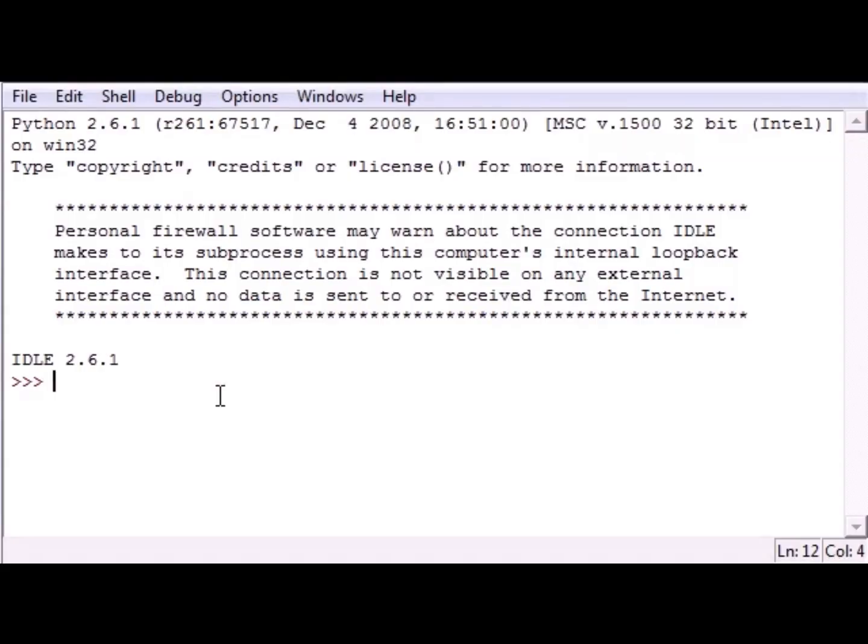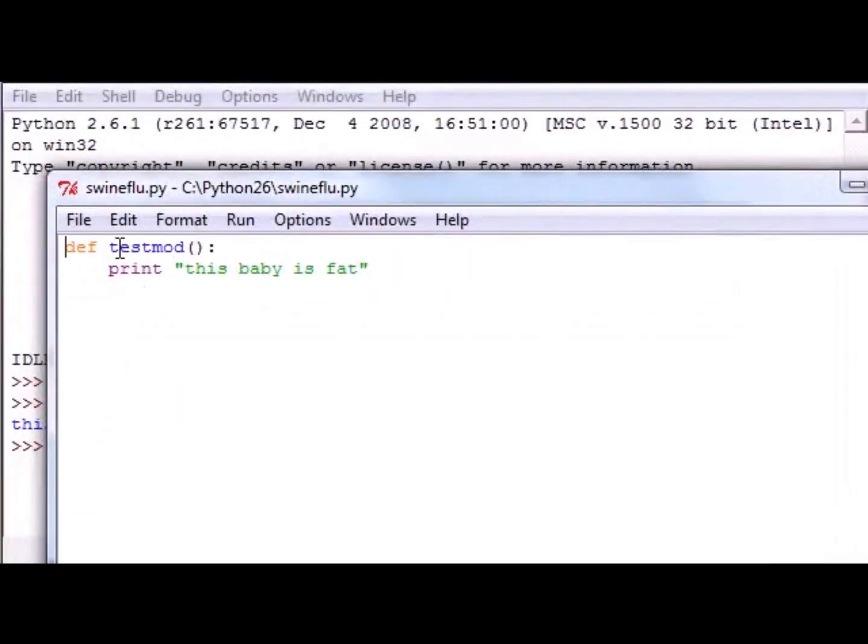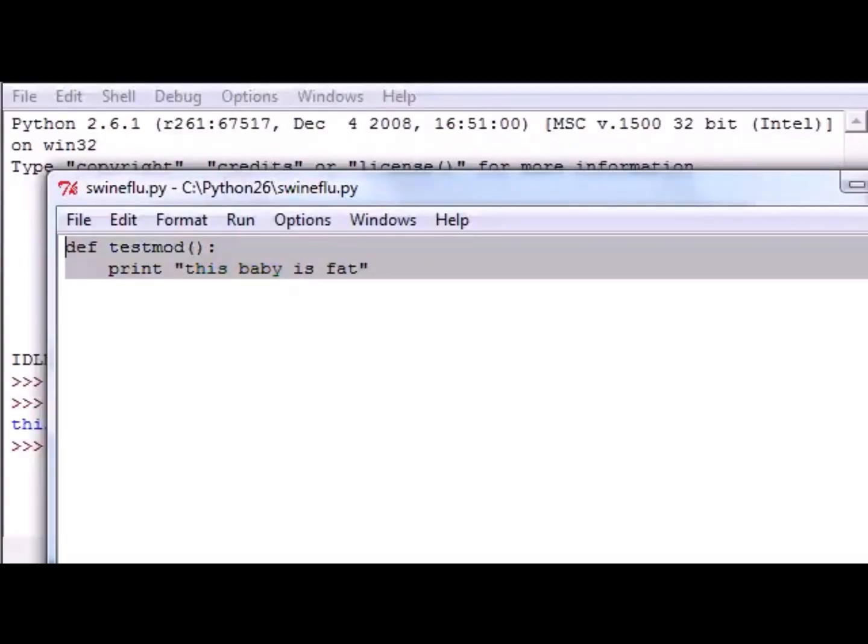In this tutorial, I'm going to be going over a little more about modules, hopefully clearing some stuff up for you. So in the last tutorial, I showed you guys how to import a module using import and then the module name, such as, actually this one was swineflu, I believe. That was a file name minus the .py extension, and that's how you imported the module. And I showed you guys how to access functions from the module by using the module name and then the function name, which was testmod, and that is how you can access these functions inside this entire module.